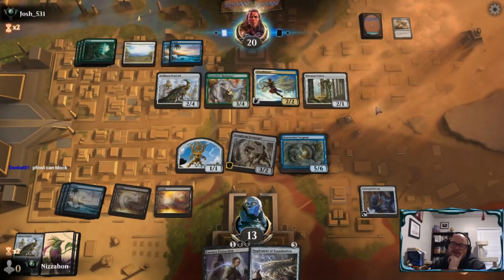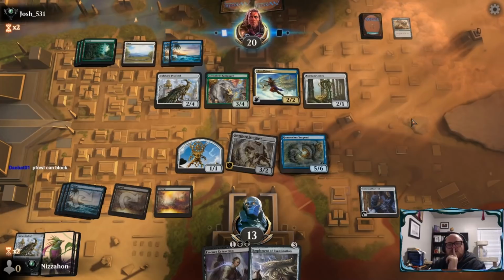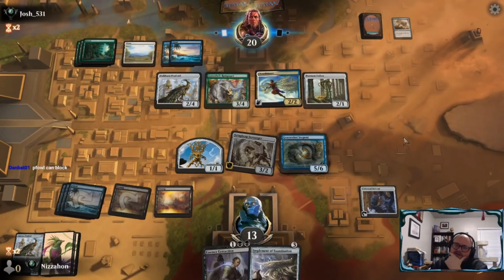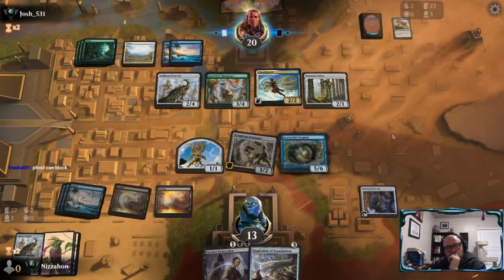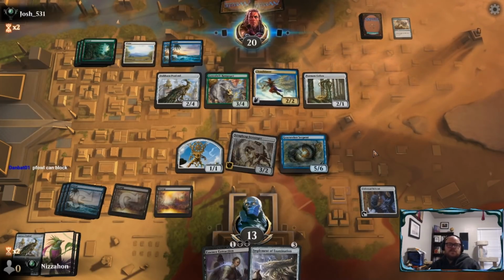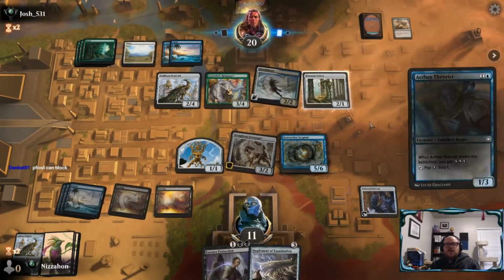So they can hit me for 4 in the air, which is less than ideal. I could use Tezzeret right about now. Although, he might be under too much pressure if I just, like, slammed him. Probably would be, since they have 2 flyers. I'm okay with that.